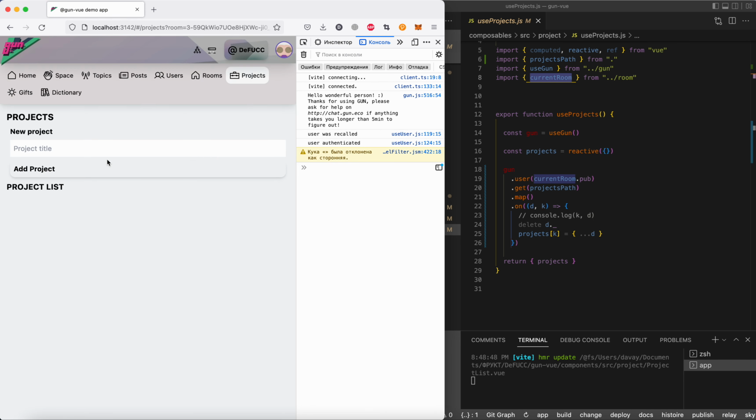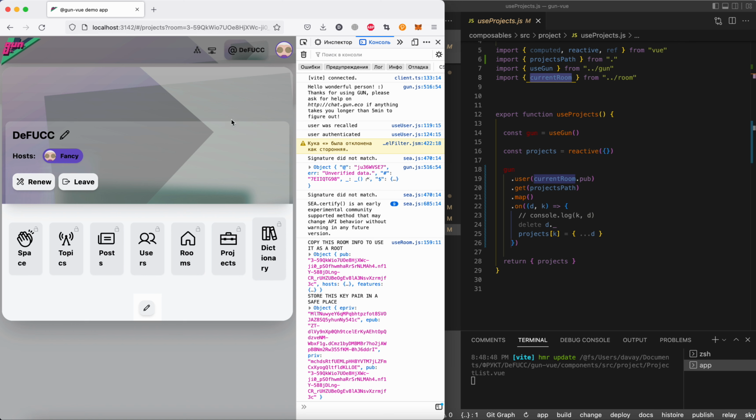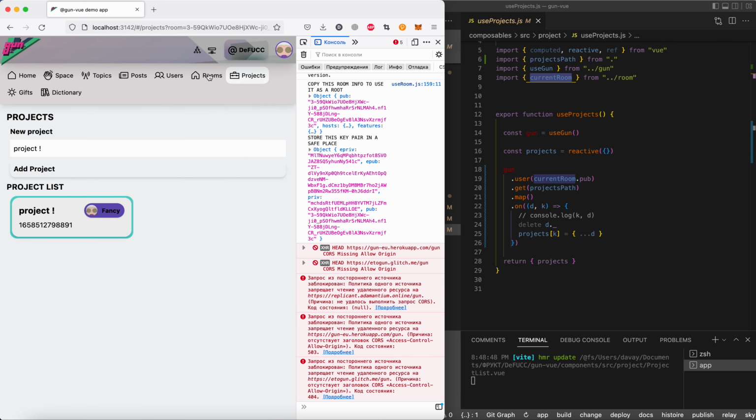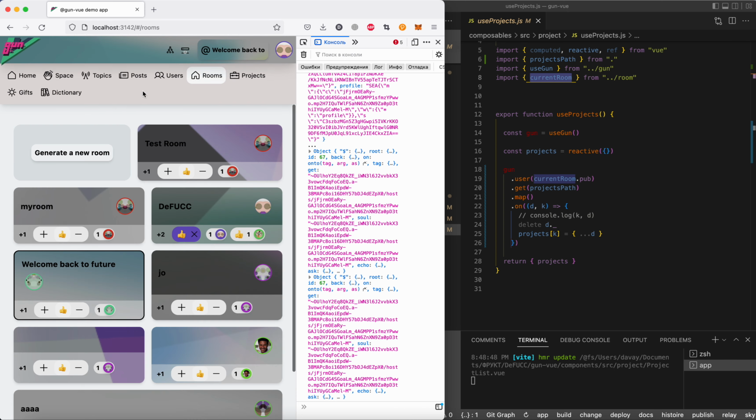We can update, there are no projects, or we can just try to add it, but it's not yet updated to the certificate, so it doesn't have a certificate here, so I can't do it. But now I press renew, I have the certificate here, and yeah, you can see the private key here. Funny. And here there's a project, so I've added a project to this room. Yeah, so this works pretty much crazy good. So let's get back to the, leave this room, yeah, and go to the project.